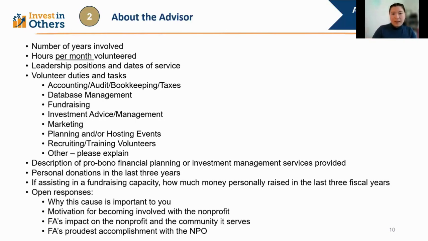And then lastly, we would love for you to describe your proudest achievement through the work at this nonprofit. Again, I'll say it again, this is your chance to brag and stand out. We fully recognize that this can vary from person to person and organization to organization. So take this opportunity to speak from the heart and write about what you're really proud of at this organization.